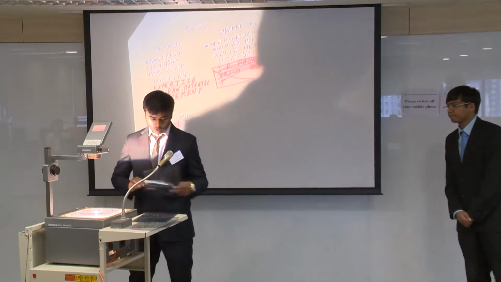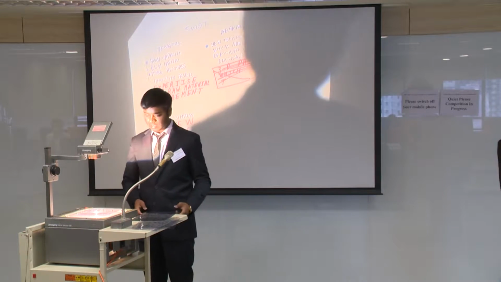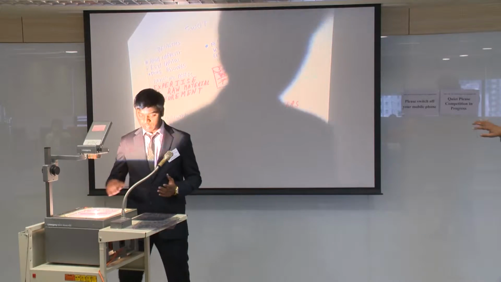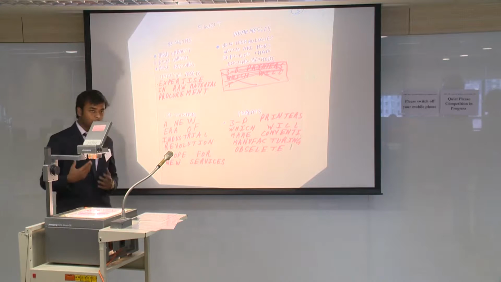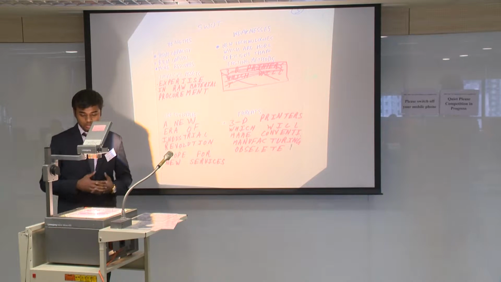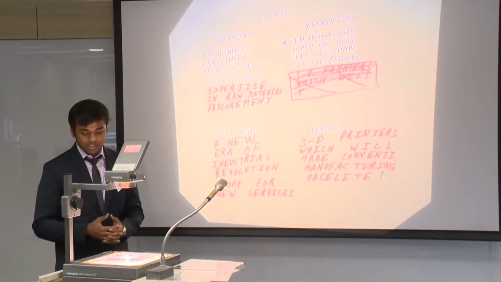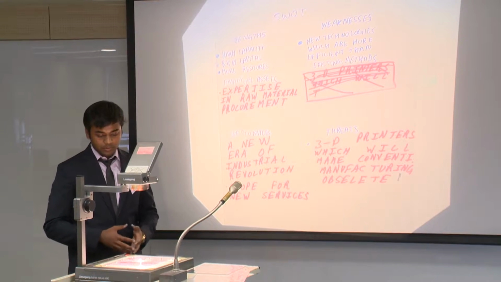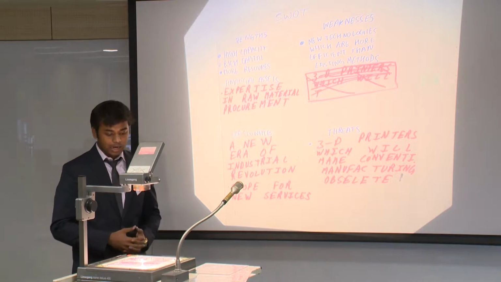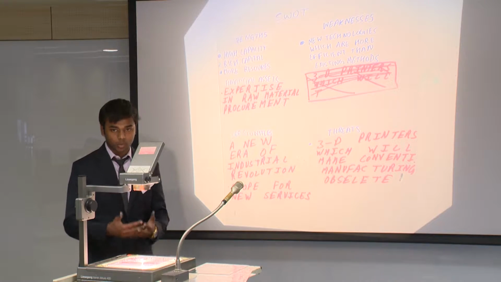So coming to the short analysis of our manufacturer, the strengths are high capacity, and he has a lot of capital. He has expertise in procurement of raw material, since he has been manufacturing things on a very large scale. The weakness is that new technologies which are more efficient are coming up. The threat is the 3D printer itself, which will probably make conventional manufacturing obsolete, and the opportunity is that a new era of industrial revolution is being awaited.